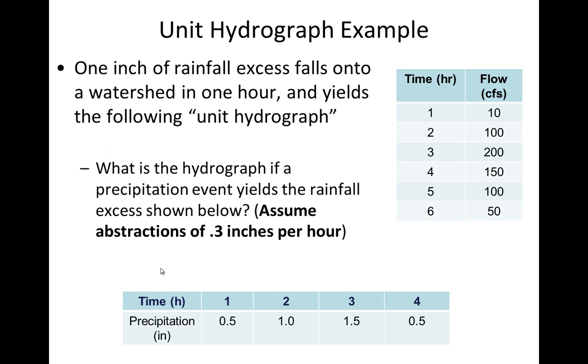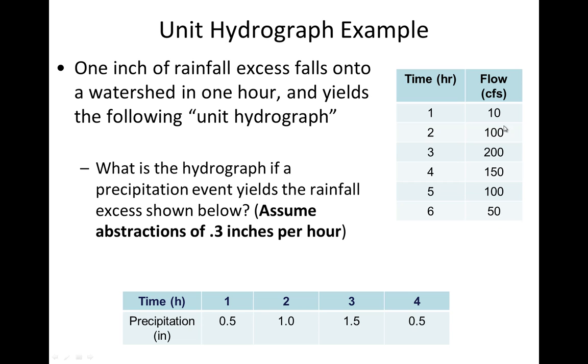So now here in this example, we're going to consider the situation where here's our unit hydrograph. If there is 1 inch of rainfall excess, this is what the watershed does. The rainfall excess falls between 0 and 1 hour. So from hour 0 to hour 1, there's an inch of rainfall excess. And at hour 0, there's no flow rate. But then at hour 1, which is right at the instant when it stops raining, we're going to measure 10 CFS from our watershed. And then at hour 2, 100 CFS from the watershed, and so on. So this is just from that 1 inch of rainfall excess.